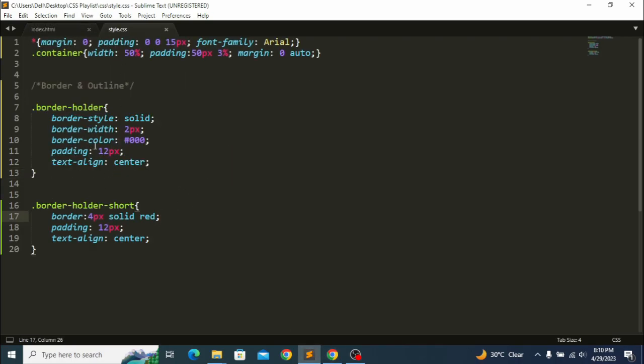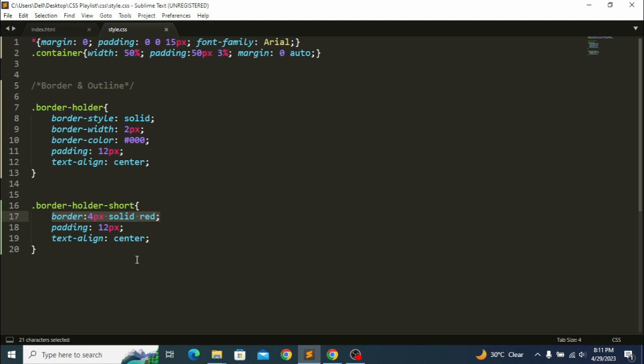So instead of writing these three things separately, we have added the border width, style and color into a single property. Okay, so we have just used border, and this is a shorthand property, where you can use the width of the border, the border type and the color of the border. So instead of writing three things, you can use all those three properties in a single declaration. Okay, so this is how you can use the border properties in CSS.